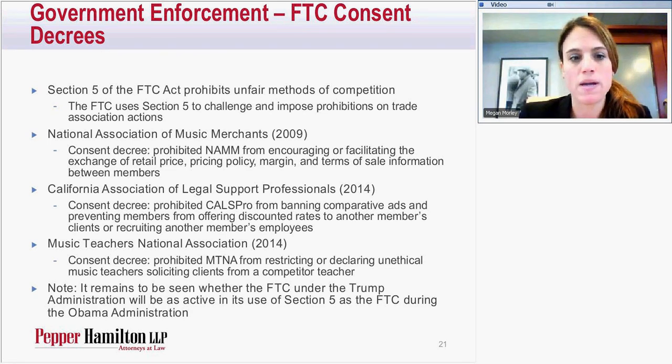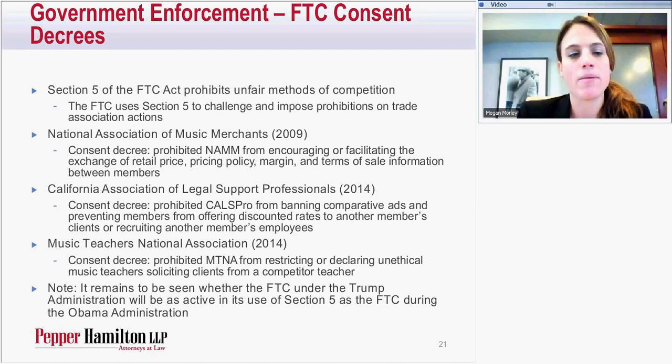In addition, just to mention, with respect to all of these consent decrees, another aspect of it, which was just a little too much information on the slide, was that there usually was a part of it that instituted that these organizations had to put in an antitrust compliance officer to make sure that they would comply with the consent decrees and these settlement agreements, but also to try to avoid any future issues.